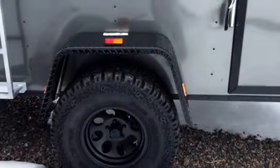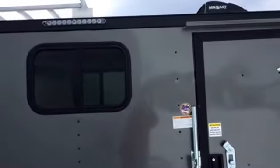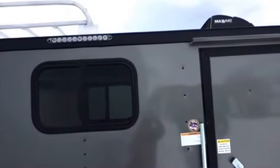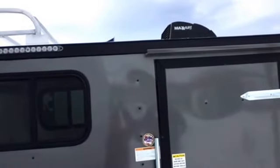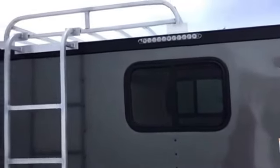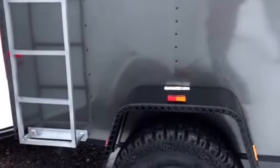A true off-road trailer. We did the roof gutter over the side door. You've got LED strip lights on all four sides of this trailer so you can load at night and see what you're doing. This particular trailer is also equipped with a black Maxxair roof vent, which is like an RV roof vent — it won't leak water in on you. You've got the aluminum roof rack with the side access point right there.